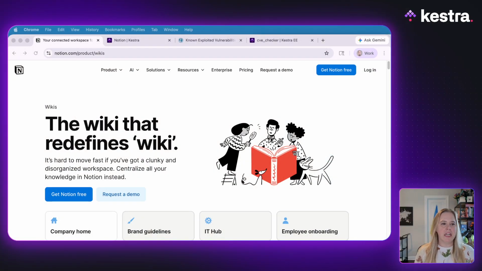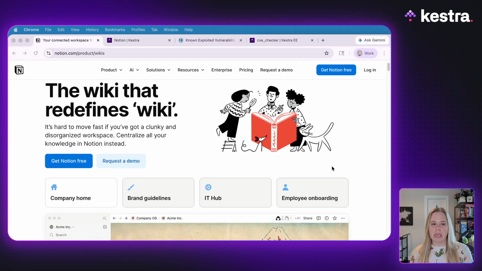So switching up my screen here, if you're not familiar with Notion, we at Kestra actually use it kind of as our knowledge base. So we have docs that we're working on and collaborating on. We have tables that show project status, kind of like a Kanban board. But I have their page open where it kind of walks through the wiki elements.